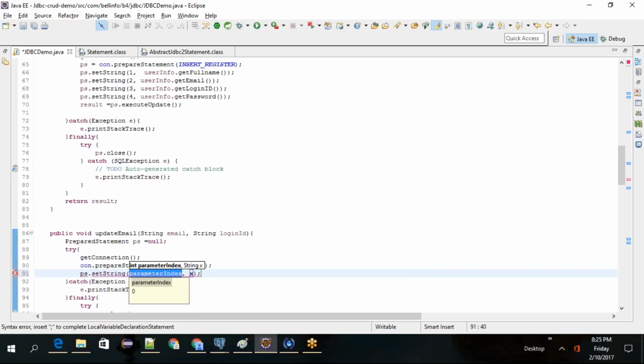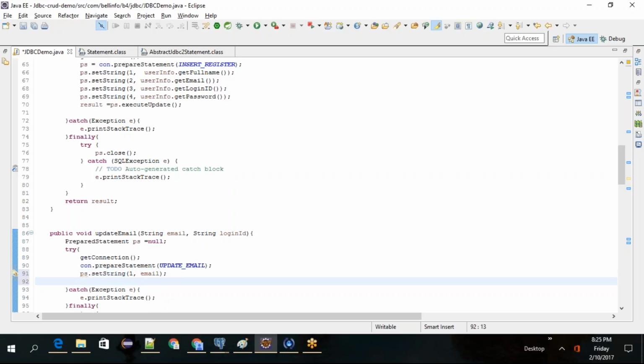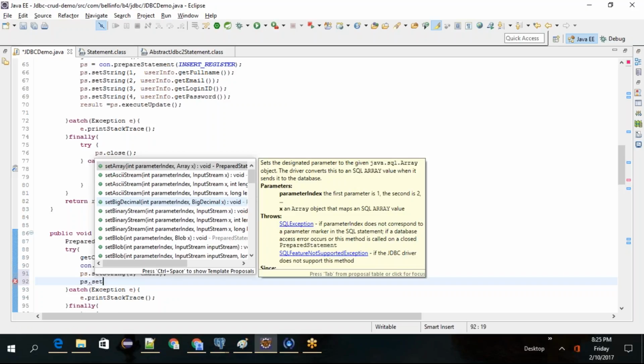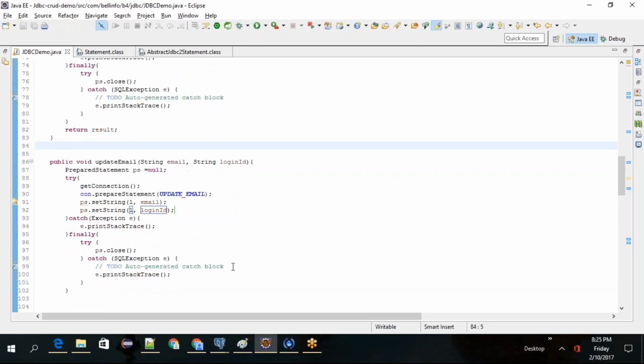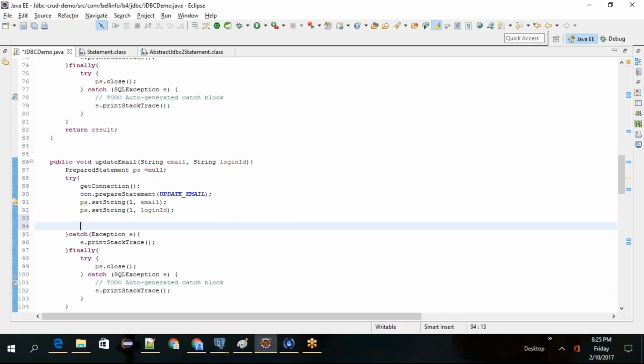String first index is email, whatever the email that we pass, new email address. ps dot set string second index, comma whatever the login ID, user ID, login that we pass. Makes sense?